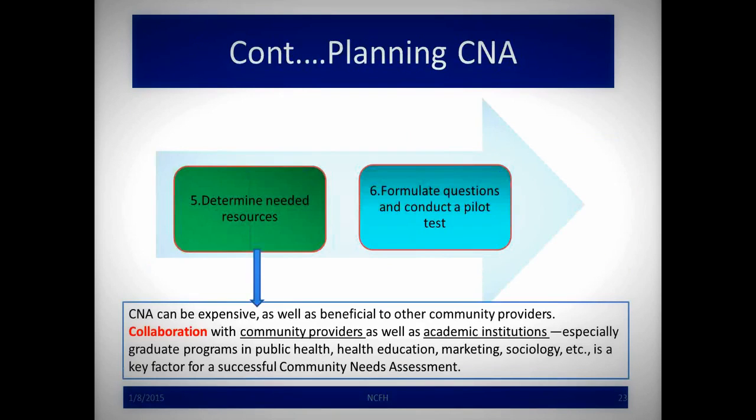So next, once you have figured out the data collection method, you need to determine what resources you need. And here again is why collaboration is so important. Collaboration may bring some resources to you. It's highly recommended to explore collaboration opportunities with academic institutions. Some graduate students are looking for a community project, and perhaps your community needs assessment could meet their academic requirements.